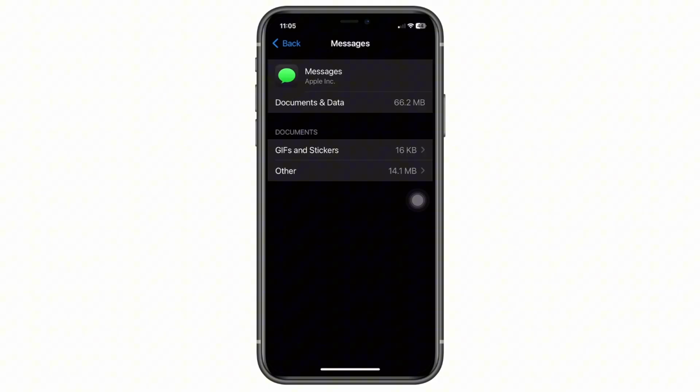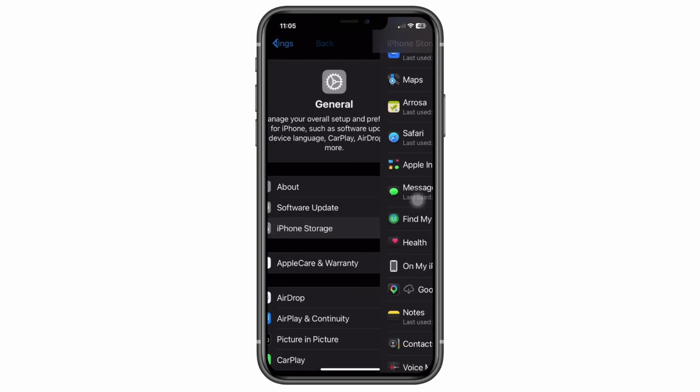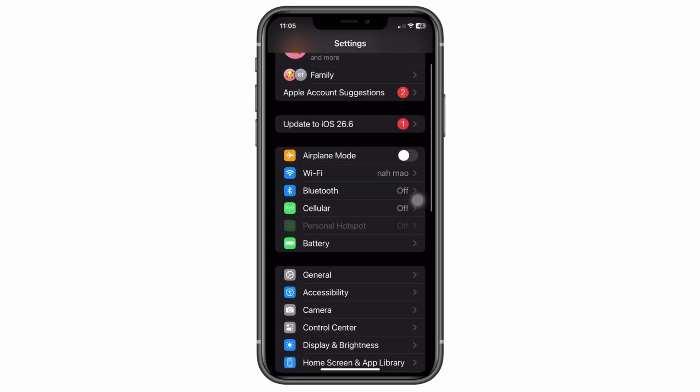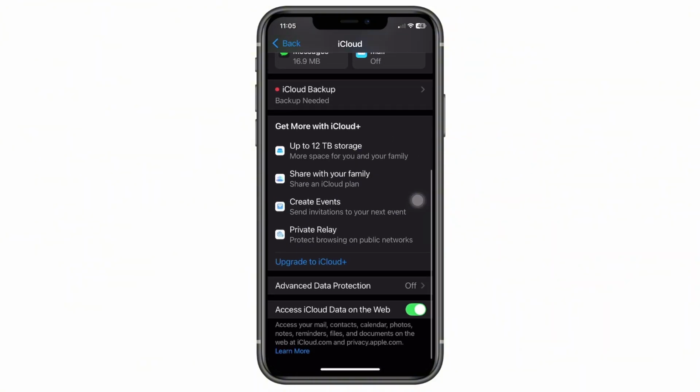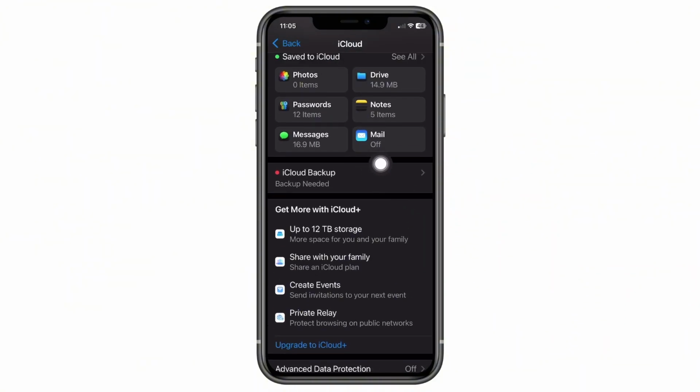Now, lastly here, we would need to go ahead and prevent iCloud from filling up again. So how do we do that? First up, let's go back to iCloud or settings, then our name right here, iCloud. And then again, from here, manage account storage, okay? When you go ahead and tap on manage account storage, you'll have backups. Now go ahead and select your current device and then listen closely.